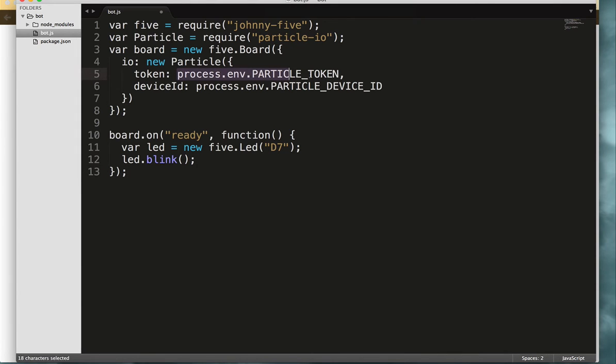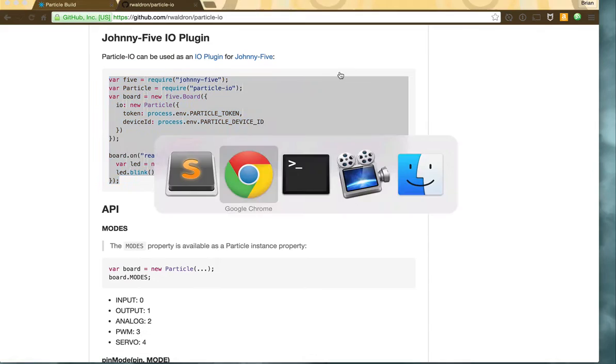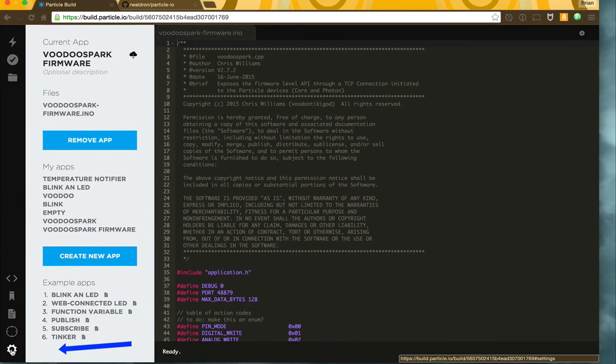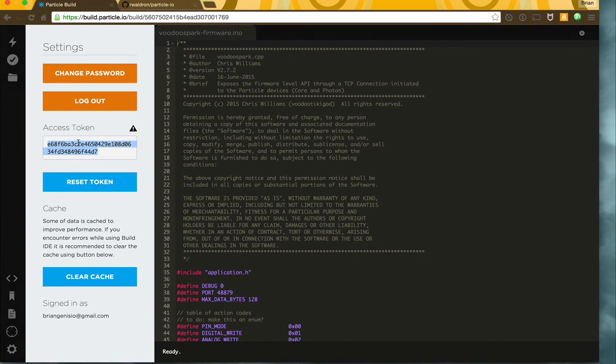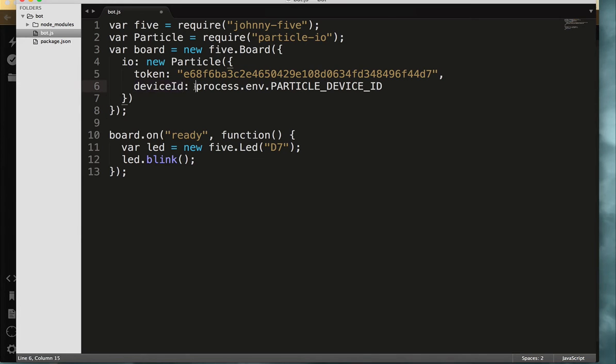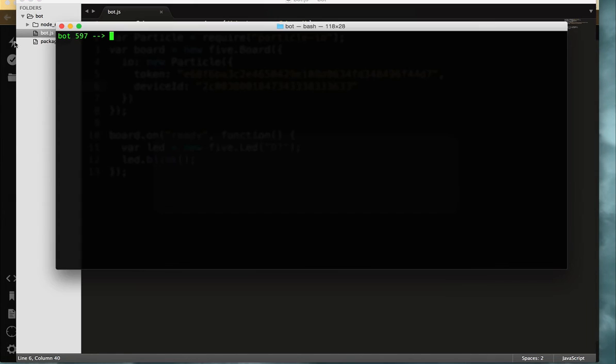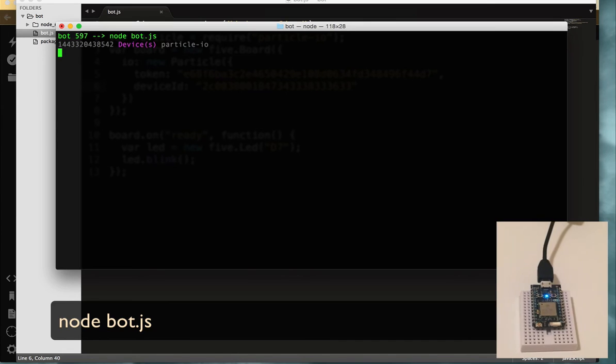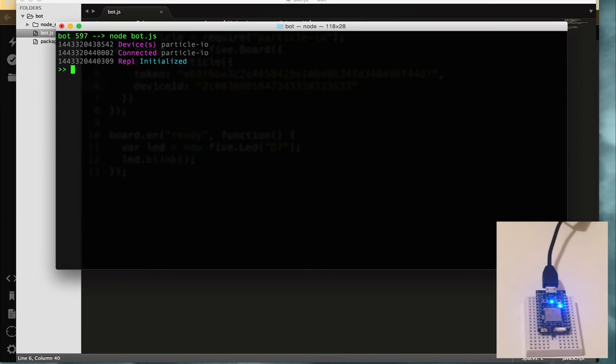Notice how it is asking for a device ID and a token. We can get them from the Build tool. Go into your app settings and copy the access token. Then, select the device properties and copy the device ID into the script. This code creates a board abstraction for us to connect devices to. After the physical board is connected, we configure an LED component and tell it to blink. Now, when we run the app, we will see that the board is blinking, this time with JavaScript. The JavaScript is running on my computer and sending commands to the chip over the local network.